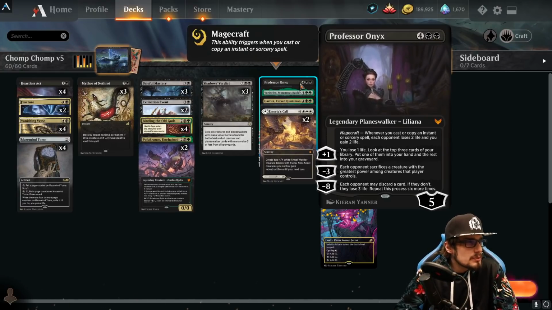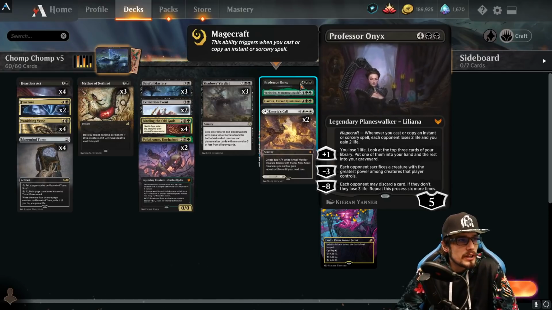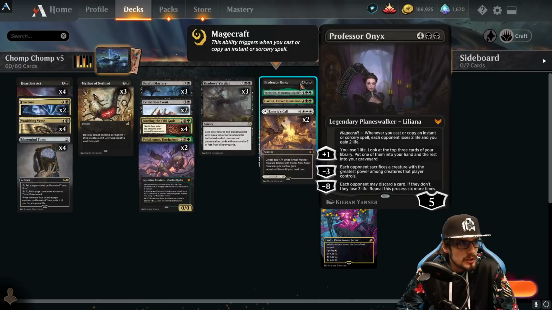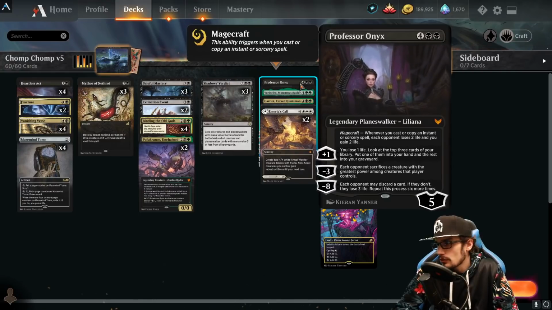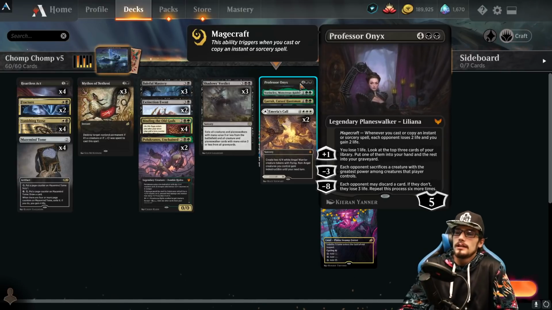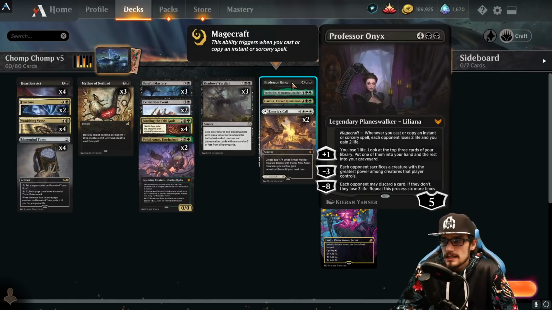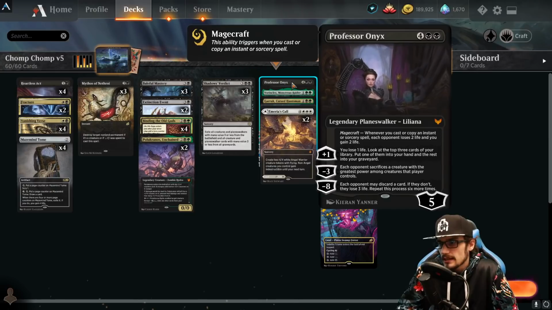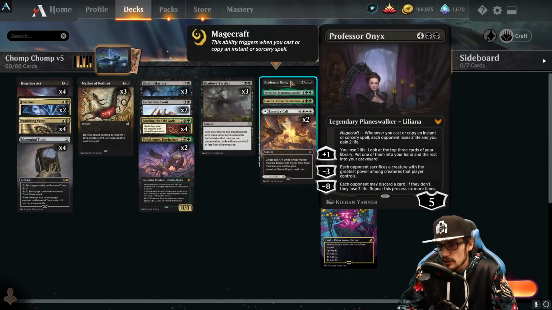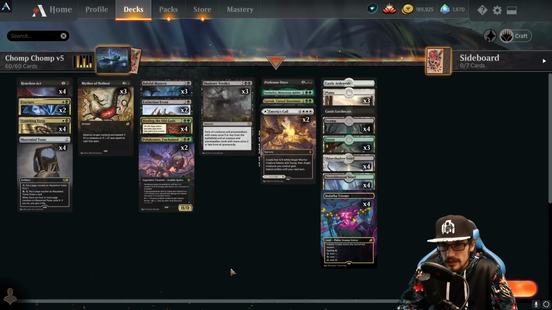And -3, each opponent sacrifices a creature with the greatest power among creatures that that player controls. And -8, each opponent discards a card. If they don't, they lose 3 life. Repeat this process 6 more times, which is basically lethal. So that's really cool, right? This is our win con. We get this out last second and we just use it to draw more removal, and eventually we can use our ultimate ability, which is quite nice.